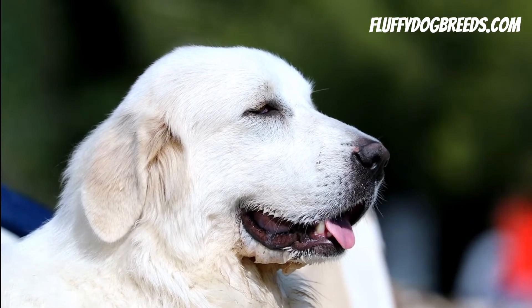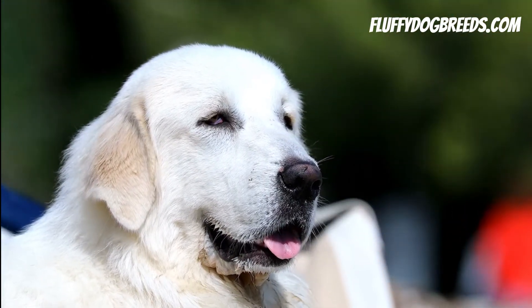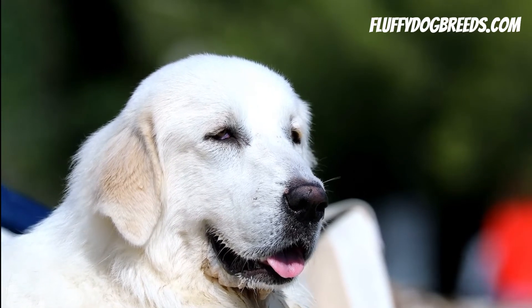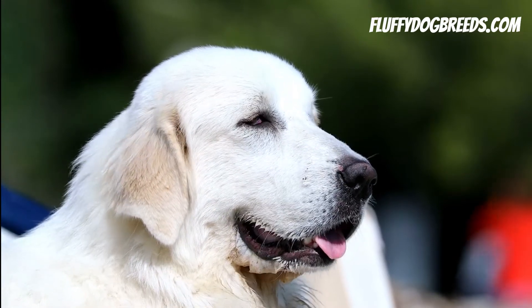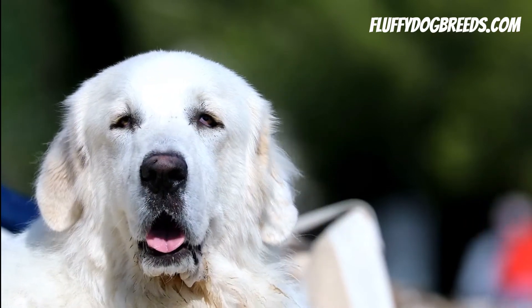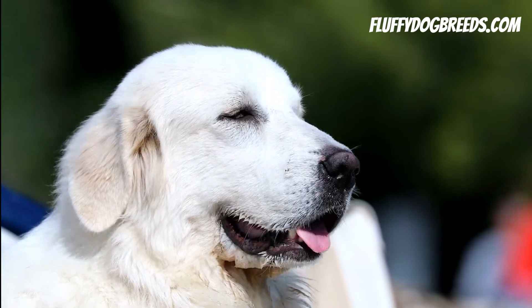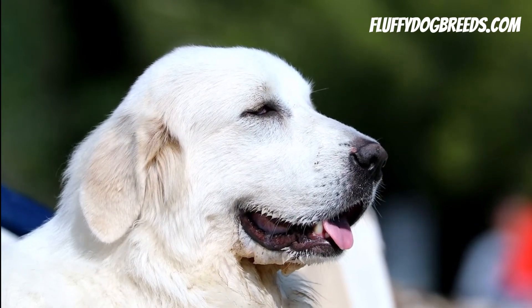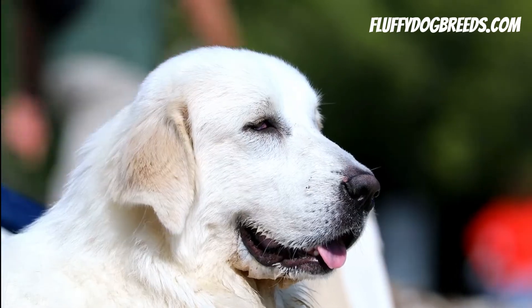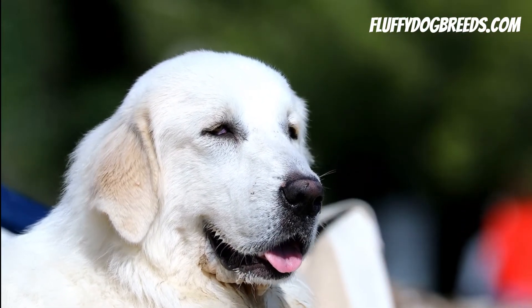What are Great Pyrenees dew claws? The Carolina Great Pyrenees Rescue Charity offers a great explanation of what dew claws are and what they are used for. You can also see photos and even an x-ray of a Great Pyrenees dog's double dew claws to help you better visualize their internal structure. Dew claws are basically extra toes on a dog's foot. These toes are higher up on the paw, more in the area of what might be called the ankle if it was your foot, and do not usually touch the ground.